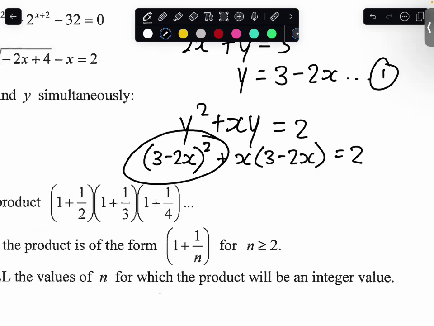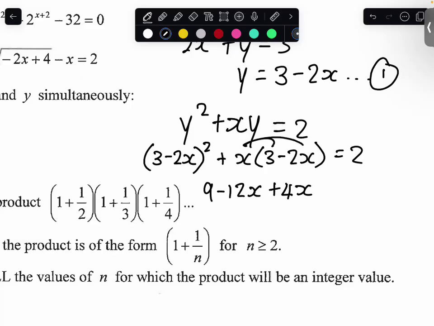Square out the binomial, or write the binomial twice and FOIL it out. But I'm going to square it out: first times last times 2, last times last. Distribute this in. We have plus 3x minus 2x squared is equal to 2. That then gives me a minus 2x squared. Add your like terms there. That's 4 plus 3 is 7. Minus 12 is minus 5x.